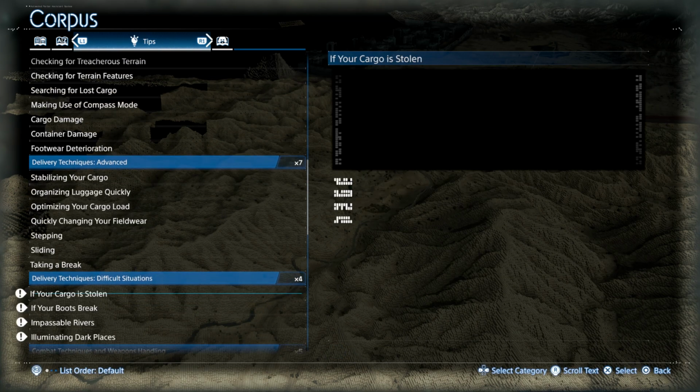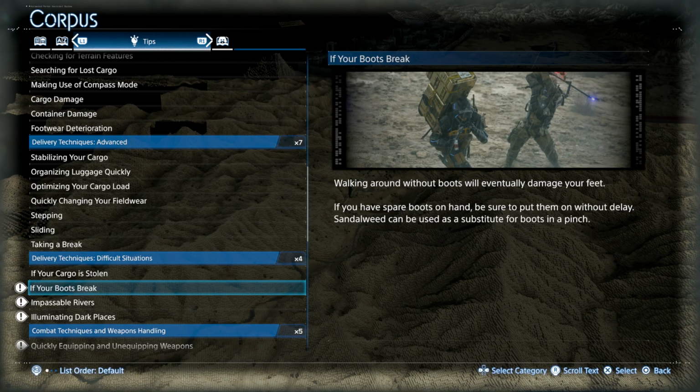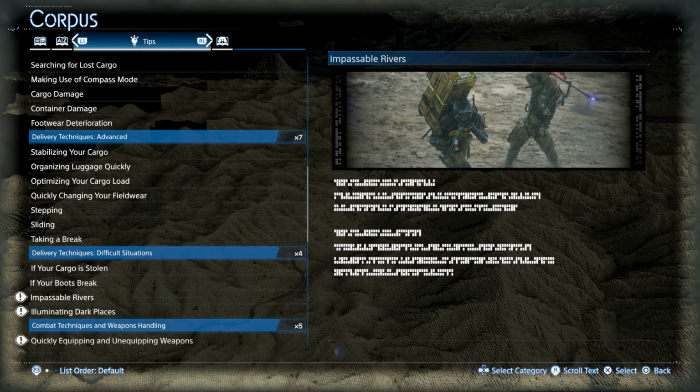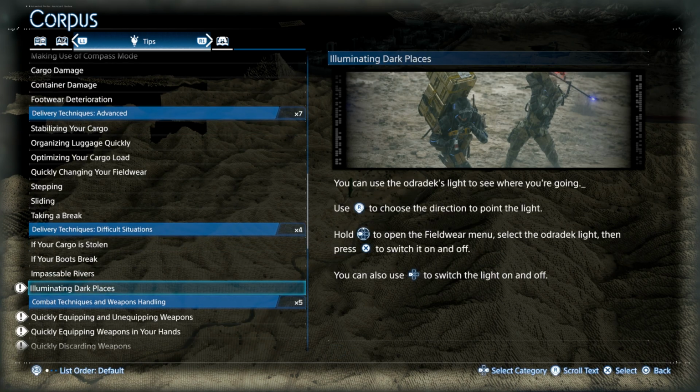And then we have delivery techniques, difficult situations. If your cargo is stolen, you can find it in a post box. If your boots break, you can put new ones on or use sandalweed. You might encounter impassable rivers, and you can illuminate dark places. All right, then combat techniques and weapons handling.